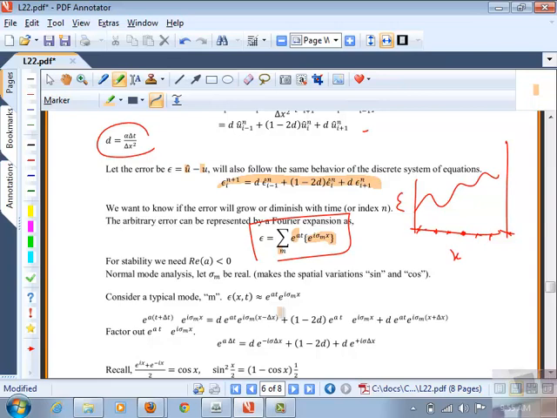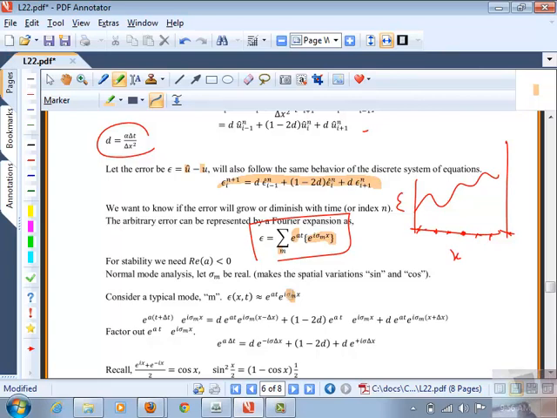Is this idea clear? I have an error that's arbitrary that is propagated by the error propagation equation, which is derived from the template for the finite difference equation itself. And that error can be decomposed into its normal modes, infinite terms in the Fourier series. But I'm going to take one particular frequency or one particular wavelength, sigma m. So from the summation, I'm just taking one term. I mean, that term, I can change the number, sigma m, to be 1 or 2 or 3 or whatever.